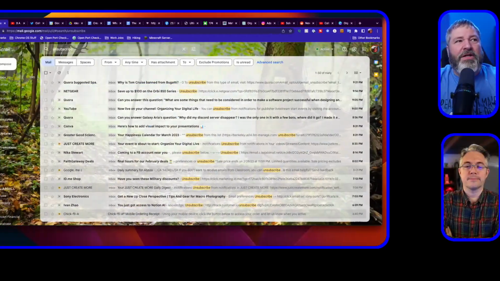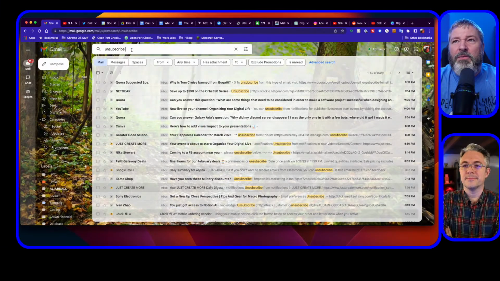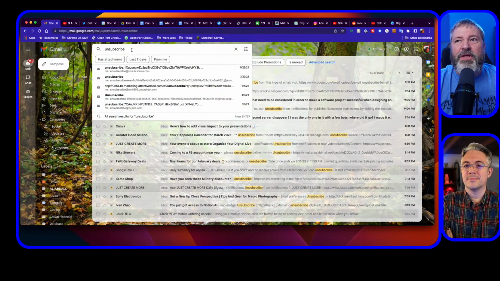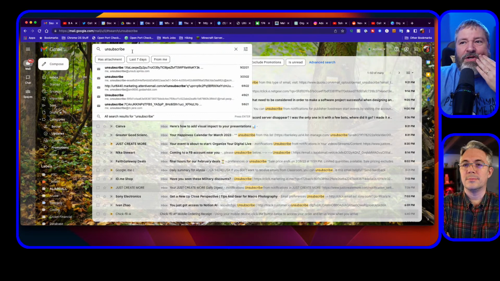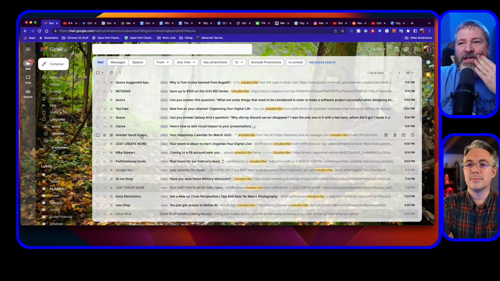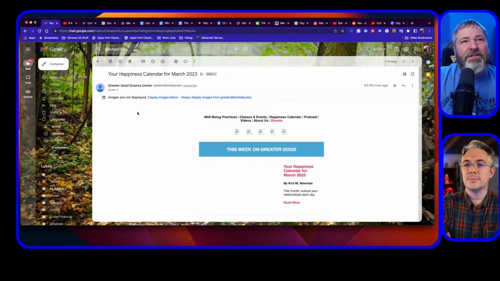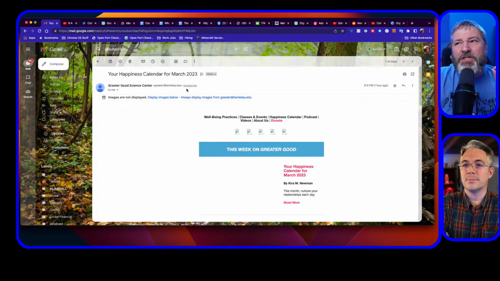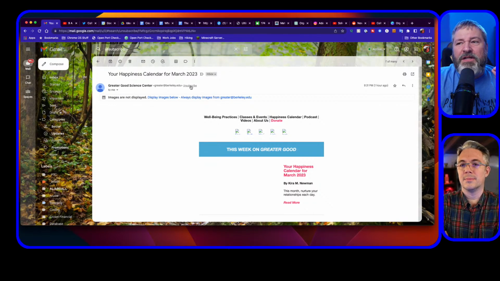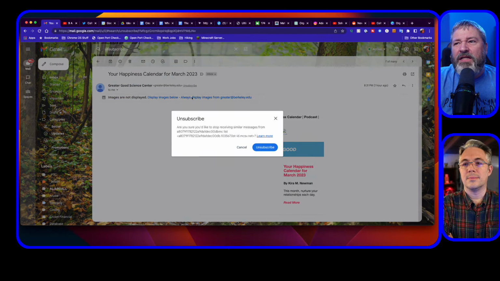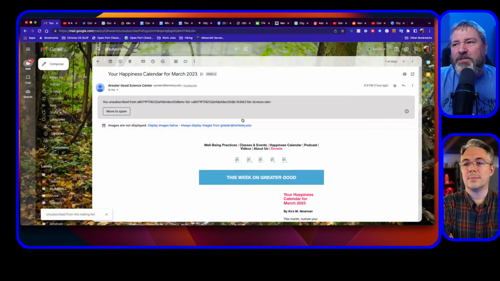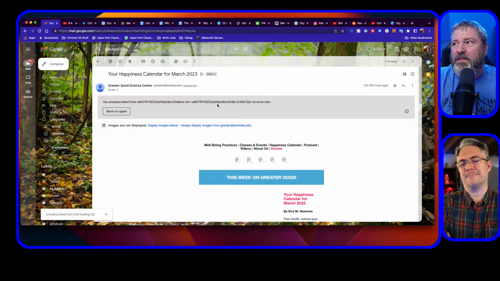All right, so let's take a look at Gmail. Earlier we were talking about unsubscribing. If you literally just search for unsubscribe, you can find emails. If they are mostly legit, you will notice right here that Gmail finds it and puts an unsubscribe button, and you can click on that and say, yeah, I'm sure I want to unsubscribe. And you can unsubscribe, and then move it to spam if you're sure you want to unsubscribe from that.